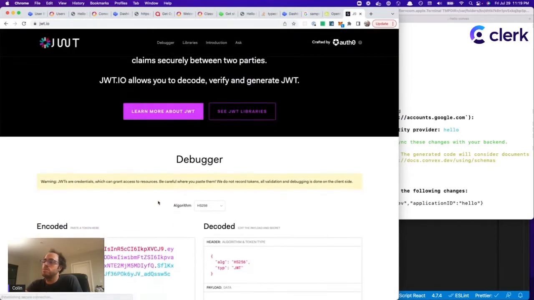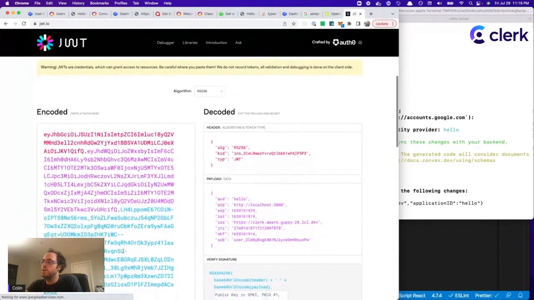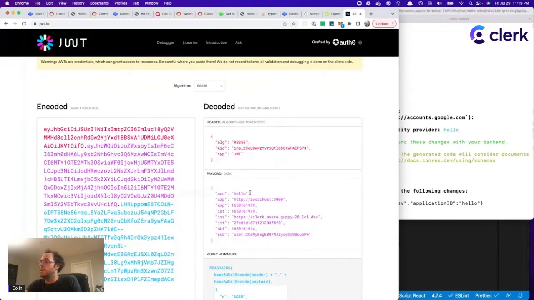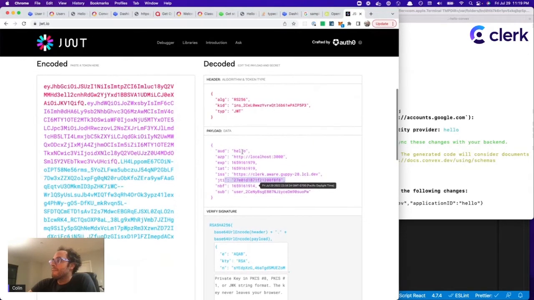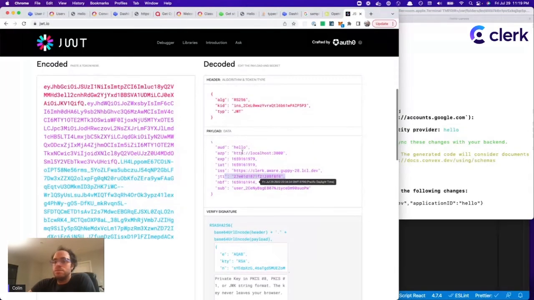My auth token, if I go to gridvt.io here, has the audience, has the sub, has the issuer. What are they looking for?